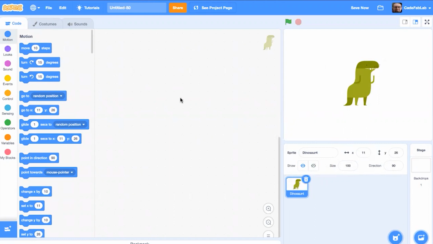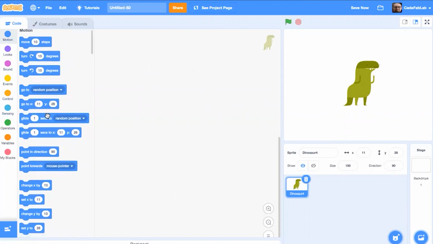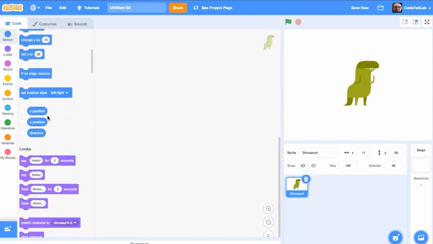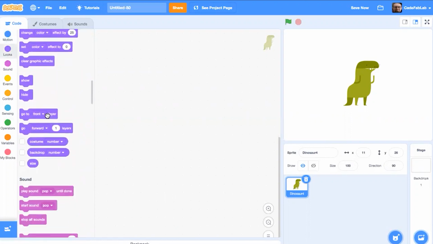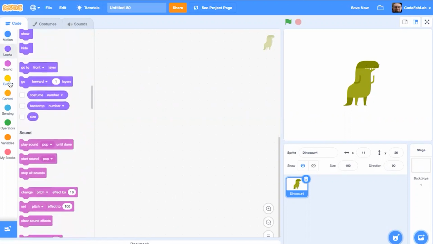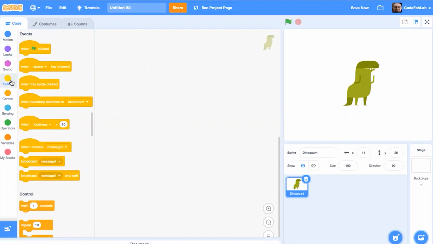So the first thing that we need to do when we're talking about coding different controls for a sprite is we need to talk about events. Over here on the left, we've got a bunch of different types of code blocks, and they all do slightly different things. Sometimes they do the same things just in different ways, but there are still many to choose from. We're going to go ahead and scroll down to the Events tab, which has a couple of different kinds of what are called events. So these are when you click your mouse or you press, say, a button on the keyboard, when you start the game, things like that.